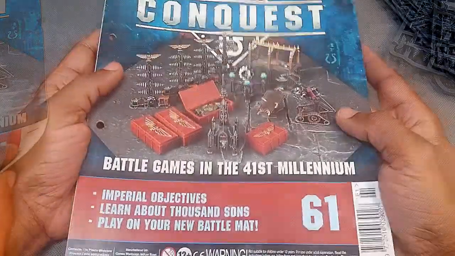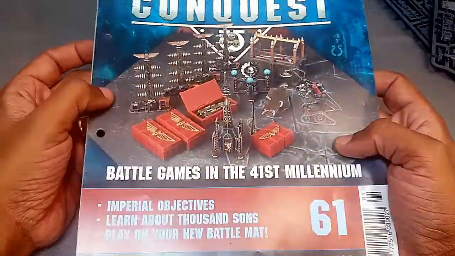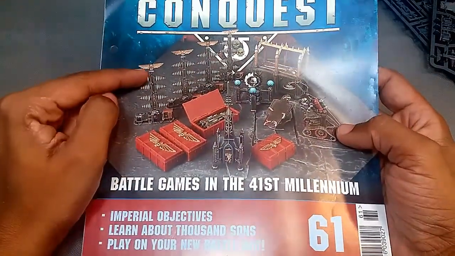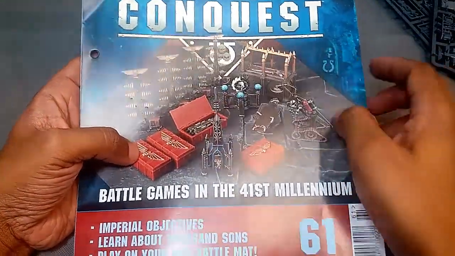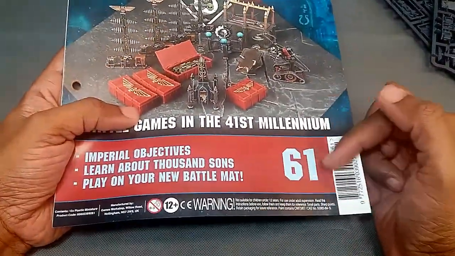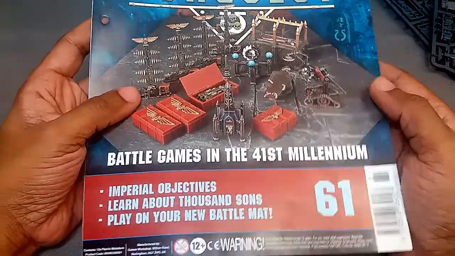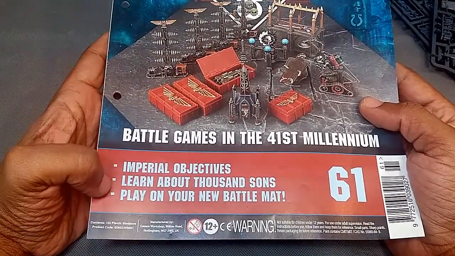Alright, let's grab the mag, see what we've got. Picture, which means that we've got all these items, which is going to be great. There's nothing extra they added in there. Nice contrast work, colour work, even breaking the seal there. Nice, good job. I'm liking the superhero colours, red and the blue. Red, white and blue, should I say. Okay. We've got the Imperial objectives, learn about Thousand Suns.